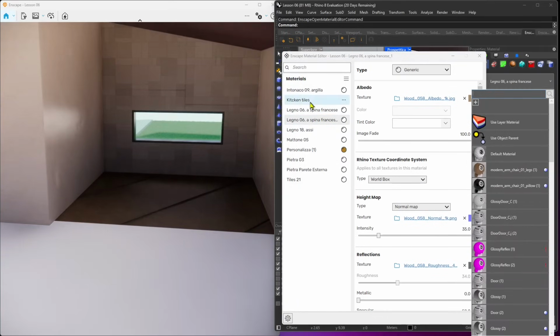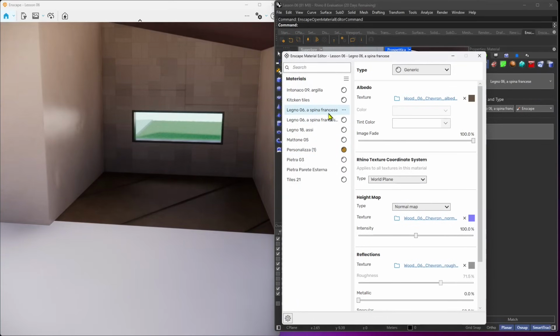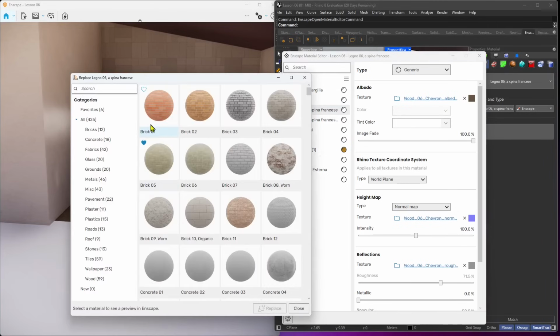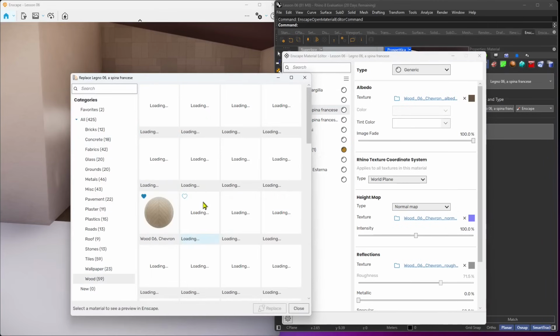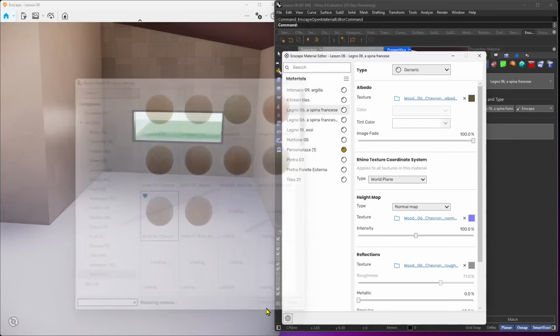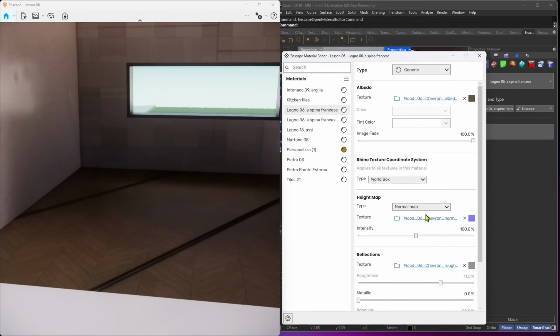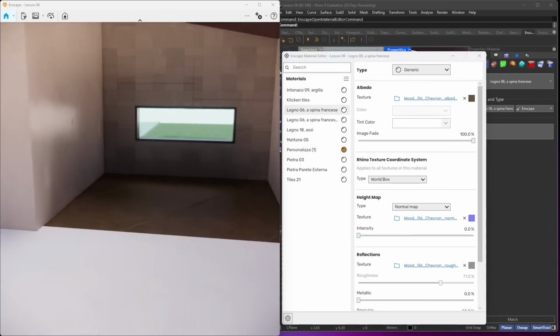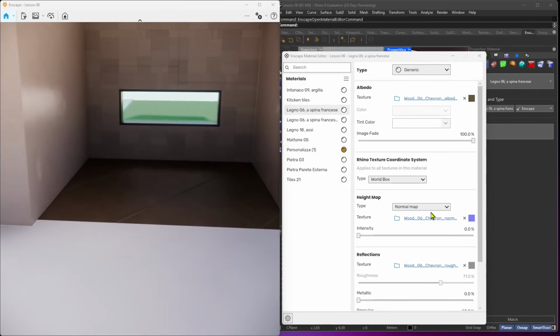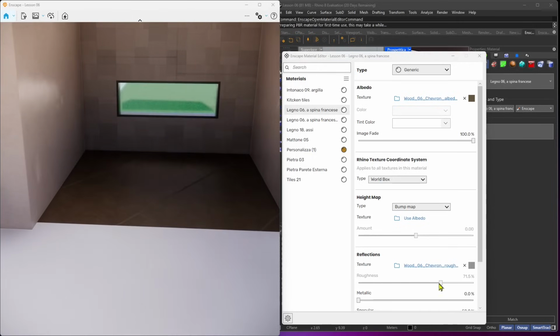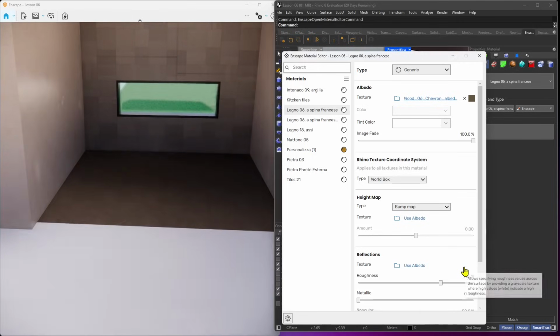Okay, it's kind of not working, so I'm just gonna reset it by replacing it. I'm gonna go into the wood, take this, replace, and now it works better. So world box. And I think there is a problem here with the normal map. Normal map is not working properly, so probably I'm gonna delete it completely, and also the roughness is not working properly.